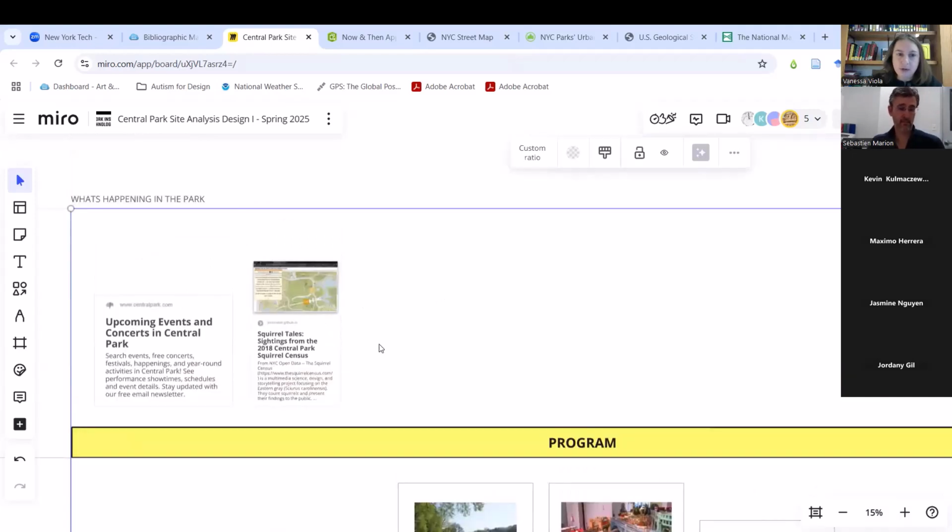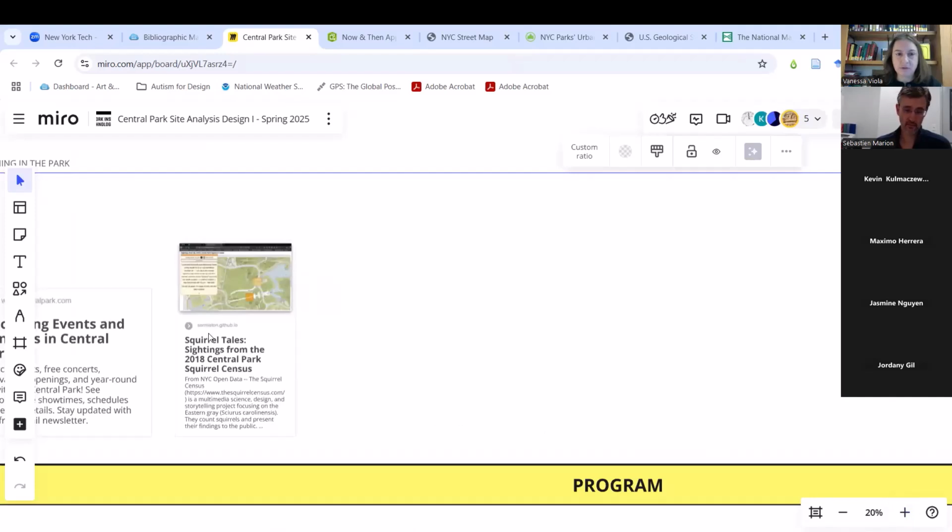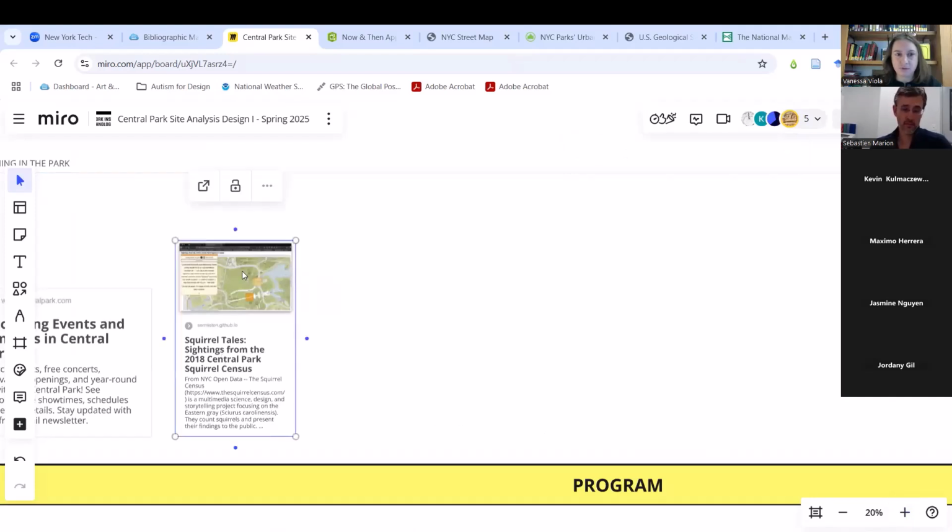And I also included here squirrel tails. So this is a project that has come from a giant survey about, literally, squirrel behavior in the park. Why I think it's interesting is that it actually can give you a very personal view of the people in and around the park. So it's the kind of thing, if you have a little extra minute, it's very amusing. It's really a New York City minute to see how people describe the squirrels and describe their environment. So it's another interesting way to look at program.